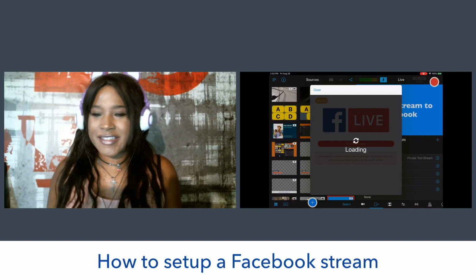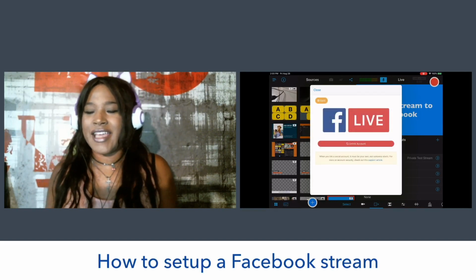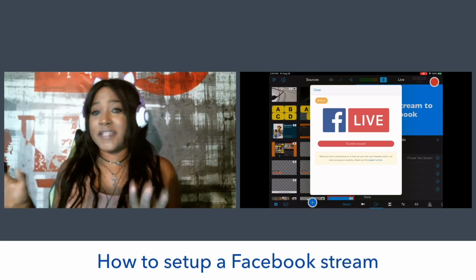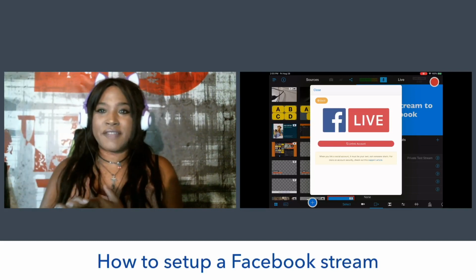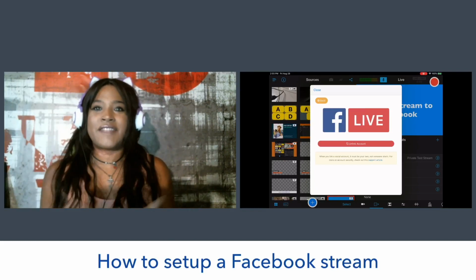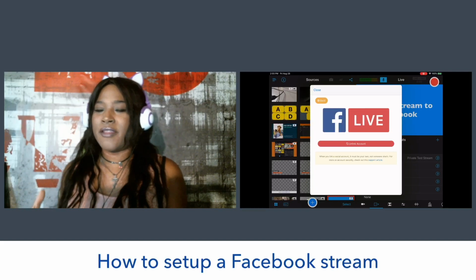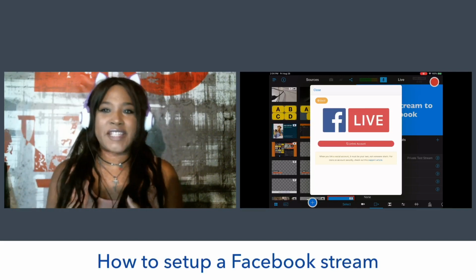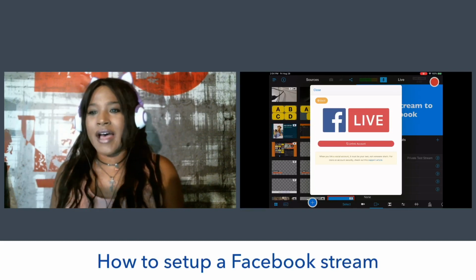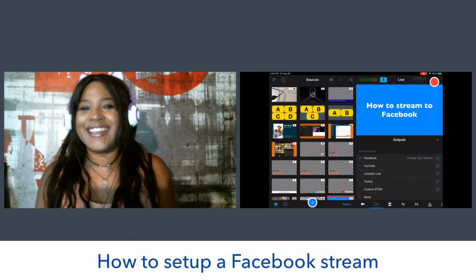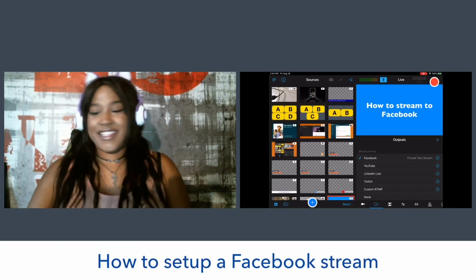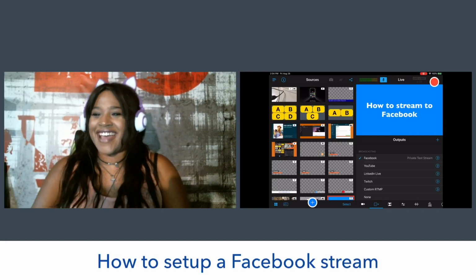And if you've never signed in, it's going to have you sign in to your Facebook account. So this is a question we do get. Your Facebook login, like the email address and password for it, can be different than your Switcher Studio login. It is for me, it is for a lot of people. So whenever you would log into the Facebook app or the Facebook website, that is what you would do here. After that's done, you can see I've already signed in. I've already done it, just so I didn't have to type my password in while this is live. Yeah, that's good. We don't want to do that.